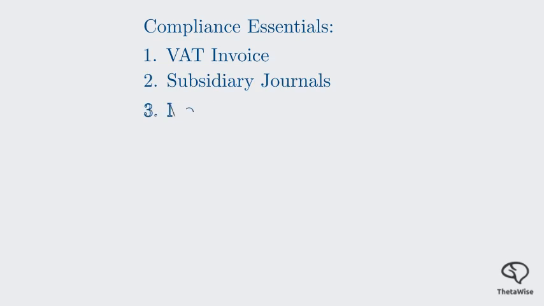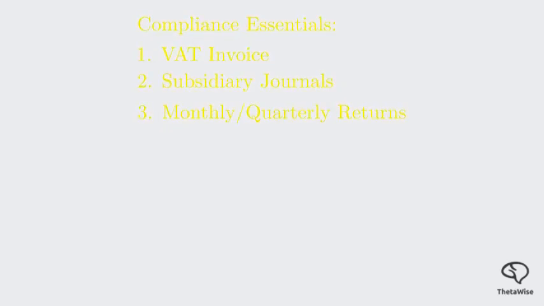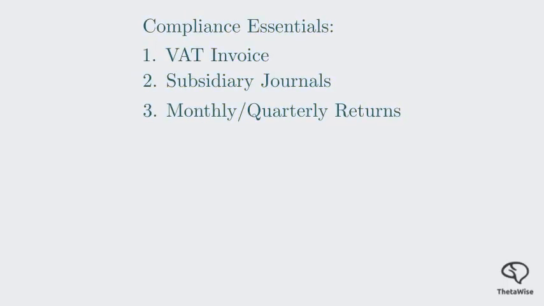Third, businesses must file VAT returns. This is done using BIR Form 2550M for monthly declarations and BIR Form 2550Q for quarterly returns. These forms summarize your output tax, input tax, and the resulting VAT payable. Proper documentation, invoicing, and attribution are not just legal requirements. They are essential for compliance and for ensuring you can claim all eligible input tax credits and refunds.